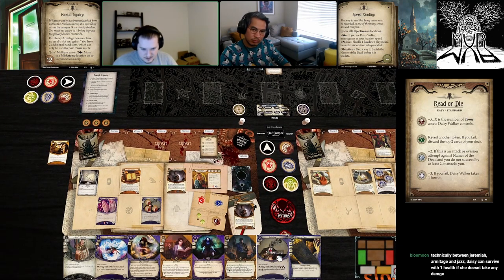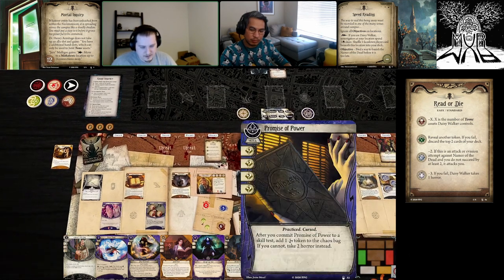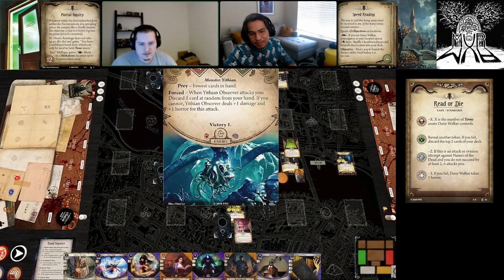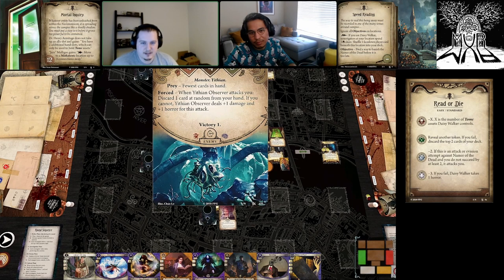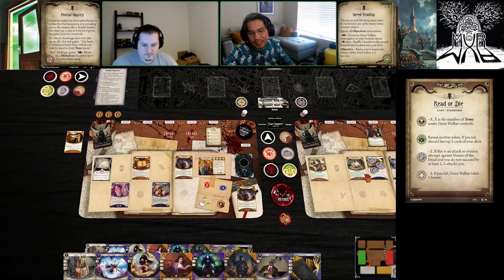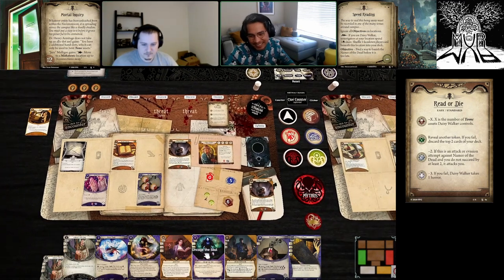But I don't really want to commit anything. Actually, I guess. I'm going to use the Promise of Power on the evade, I think. Alright, what does this do? Discard 1 card and a random card from your hand. It's 1 damage, 1 horror. I'm deciding if I want to let this thing hit me during enemy phase or not, or just work on killing it. Technically, I can survive the Beyond the Veil once Jeremy's out. I'll be at 1 health.